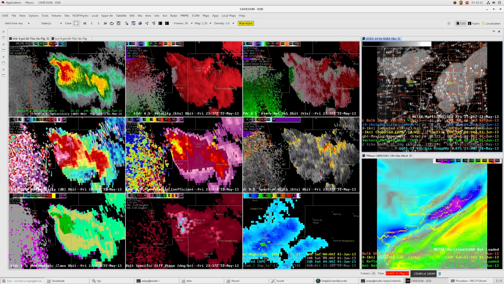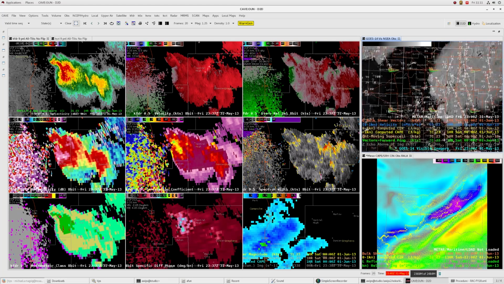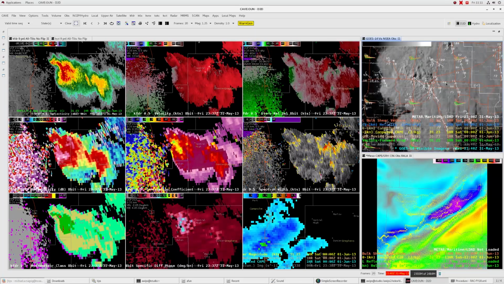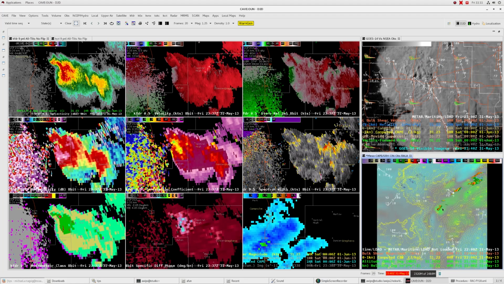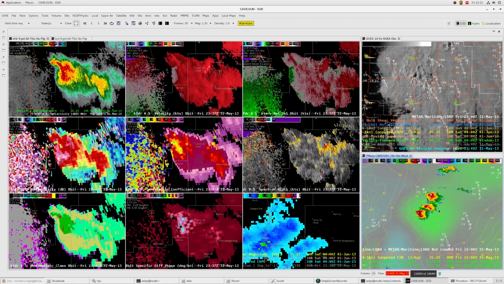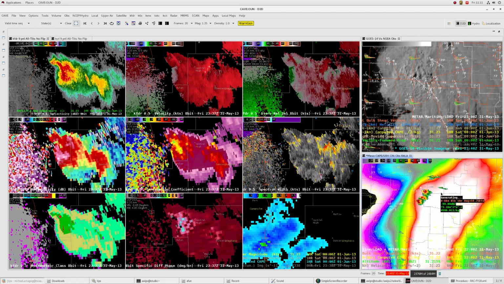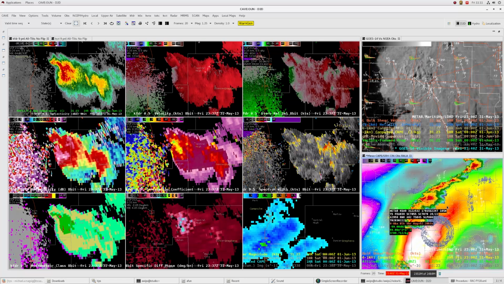If I left click on any one of these displays, I can zoom in and maybe set this how I want for each display. I'm going to left click on the mezzo cape, and let's go ahead and hit the right arrow, go forward in time, and zoom in a bit. And if we hit the dot key on the keypad, then we'll see that this is a really nice display of cape with radar data overlaid on it. It's 22Z, 23Z, so this is a really slick way to keep our situation awareness about what the environment's doing with our storms, and that's moving over the Cape Maxima. So that's kind of a nice display to have in this split window display.